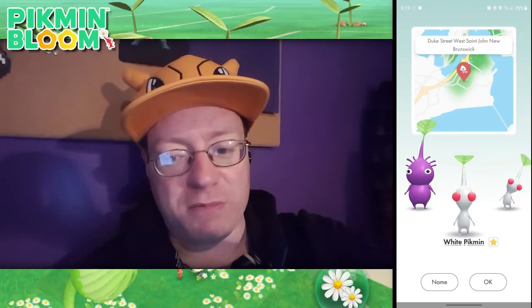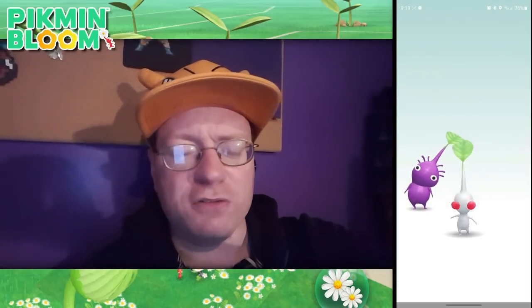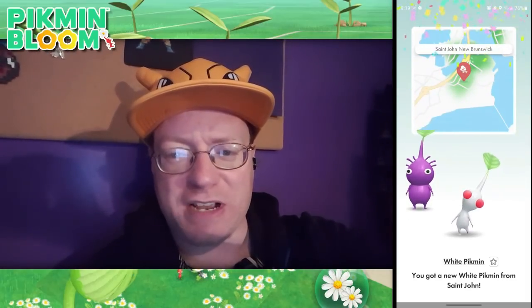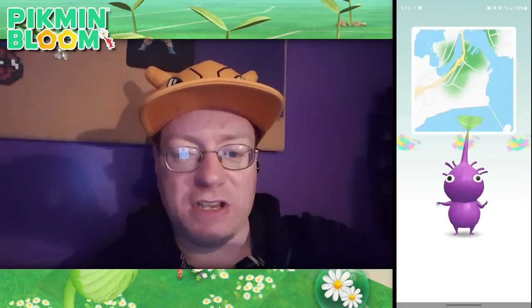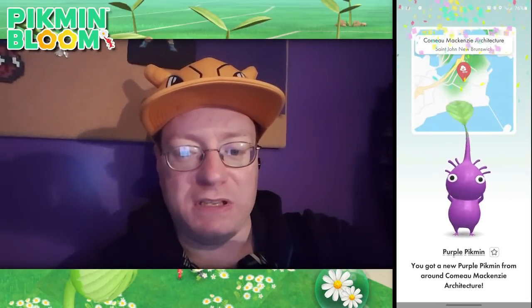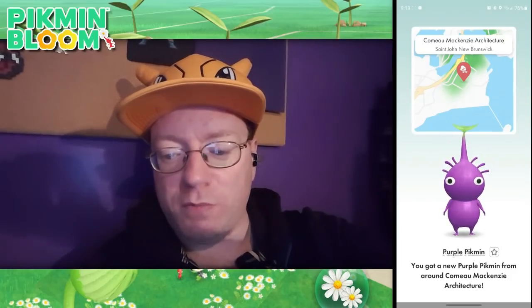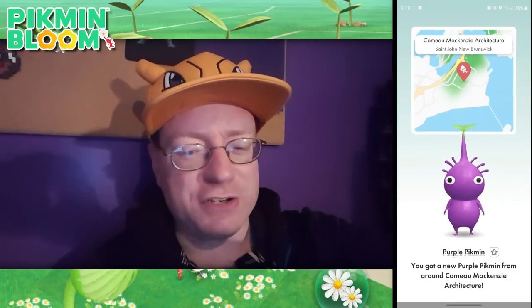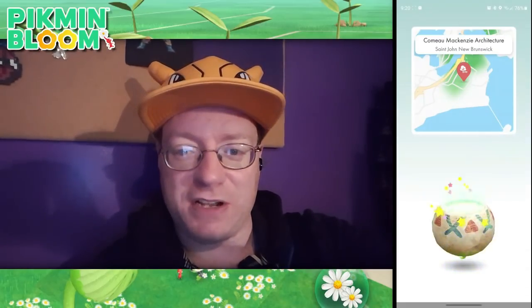You are our first white Pikmin from a roadside, as it shows there. And I think this is another roadside one. Yeah, so we're going to kind of let you sit back, I suppose. But as I get the white Pikmin friended up, I will be able to get the decor item for it. You got a new purple Pikmin from around Como Mackenzie Architecture. Again, I'm not quite sure where that's at, but let's see what your decor item is. It's going to be the sticker, isn't it?